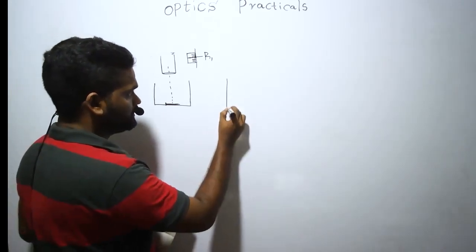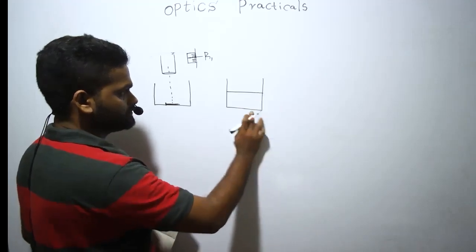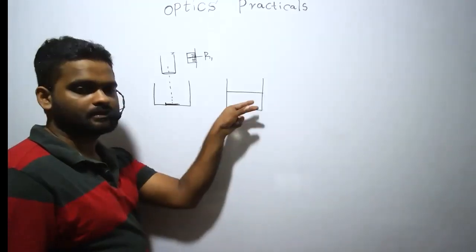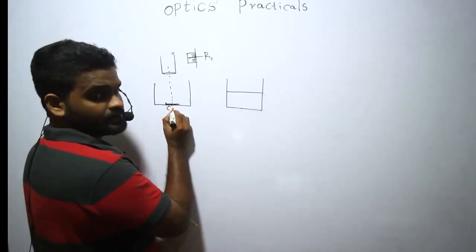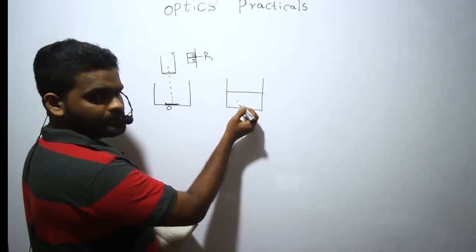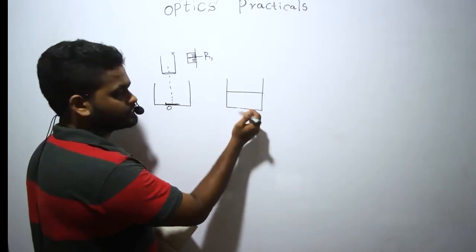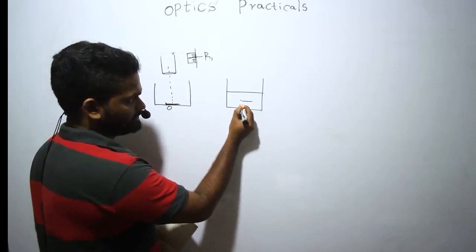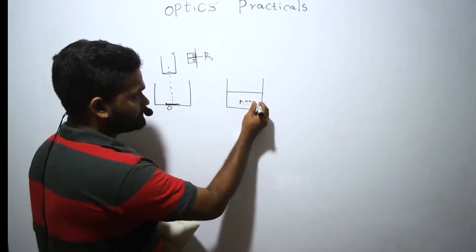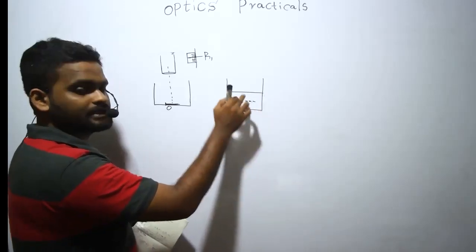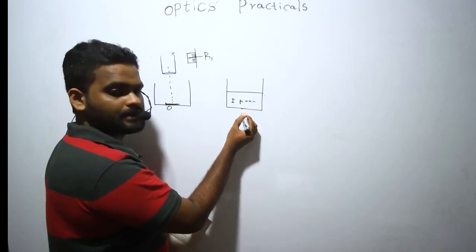Then you fill, let's say, the liquid up to somewhere here. So then what happens? This is the object, right? Due to this liquid, the image of the object gets an apparent displacement upwards, somewhat like this. So after that, what you see through the traveling microscope is the image of the optical pin, not the object, right? It is already lifted up.